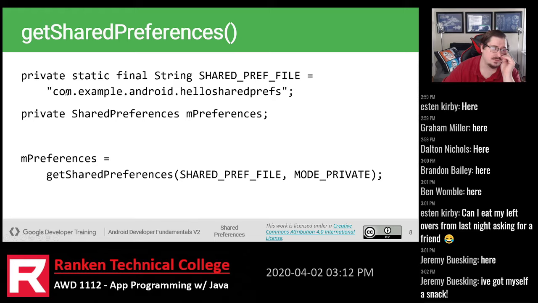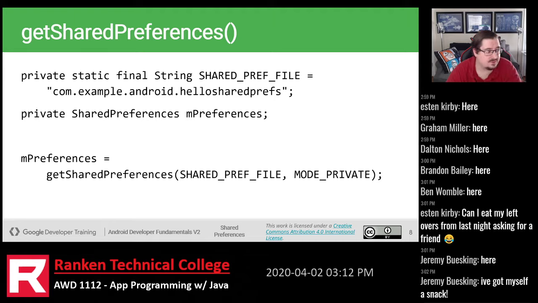So the file is going to be com.example.android.hellosharedprefs. So that's the name of my file. I'm also going to create a member variable to store the shared preferences object, and then in onCreate, I'm going to get the shared preferences. This is going to create the file if it doesn't exist, or get the data that's in there so I can read it.